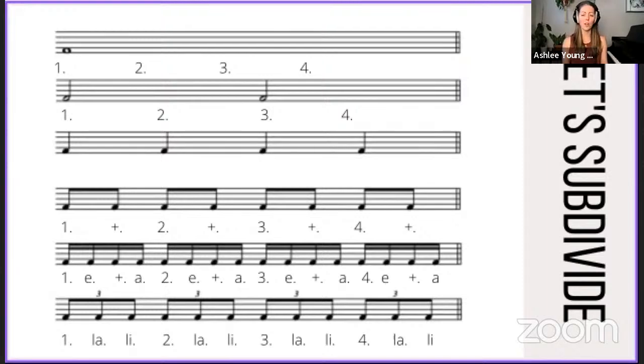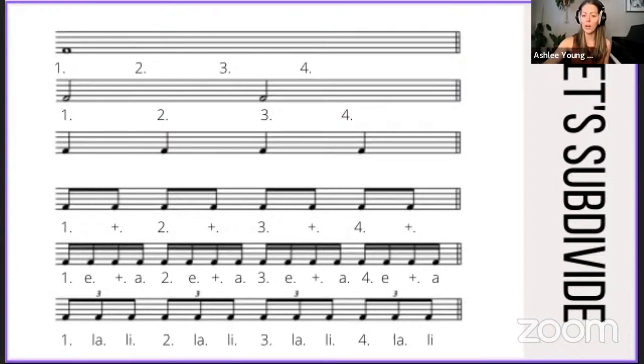For the sake of today, we're going to start with the first line, and then we're going to work our way down each line just as if we were reading a piece of music, to see if we can get these subdivisions. So we're going to do it together. We'll go through it one time, and then I do want you, if you're willing, to type in the chat the percentage that you were able to keep up with. So if you got 100% of the notes, you were able to count it, it was super easy, you can type 100% in the chat. If you got none of it, you can type 0% in the chat, and anything in between.